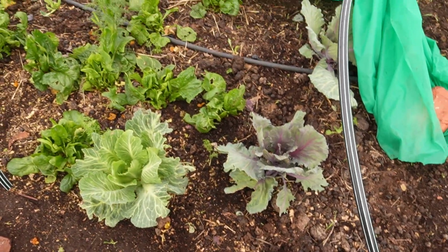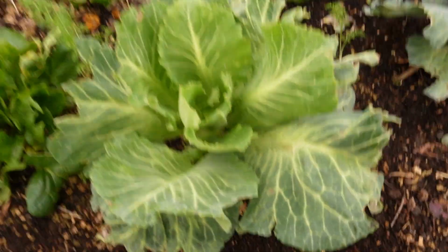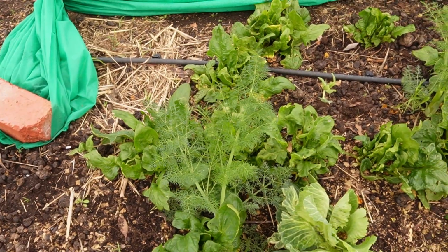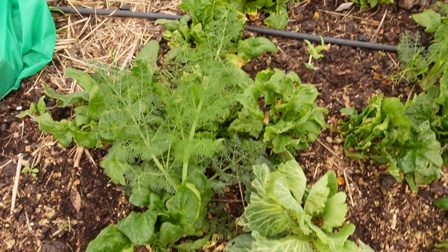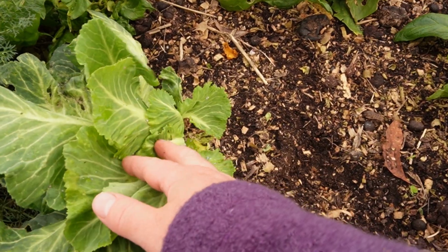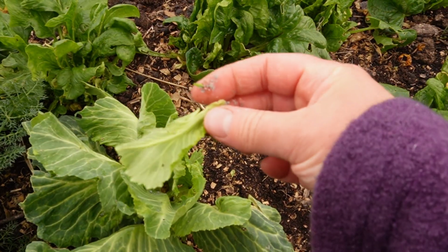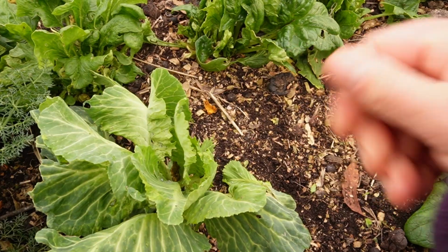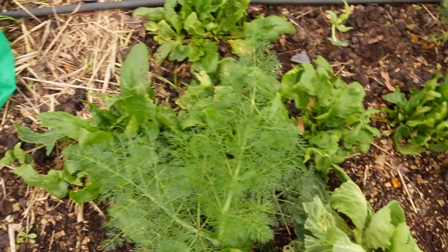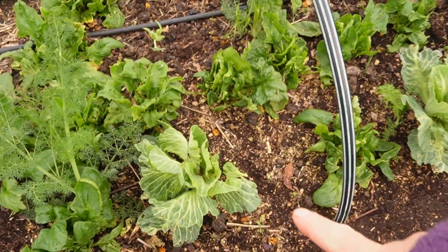I have got an array of brassicas here that I'm not sure how these are going to go. Again, I planted things so late, but they didn't get the warmth at the start, and that's the main thing. They needed the warmth at the start. This one was eaten by the cockatoos, and actually it's got some aphids on it. So I have seen some ladybirds around, but not enough obviously yet because it's still quite cold. But I have seen a little bit of that.